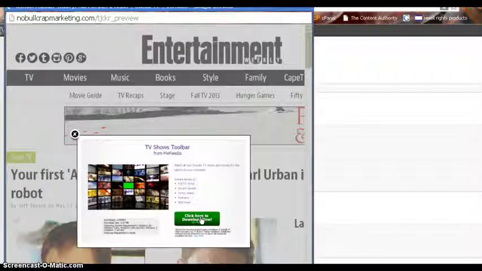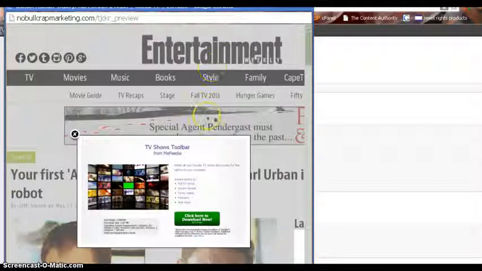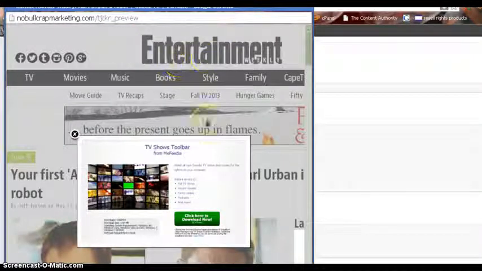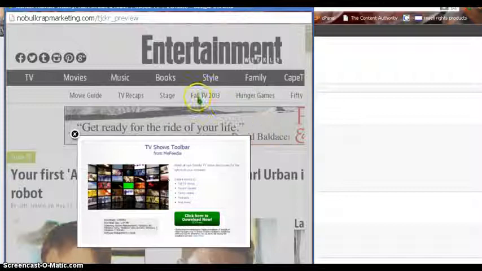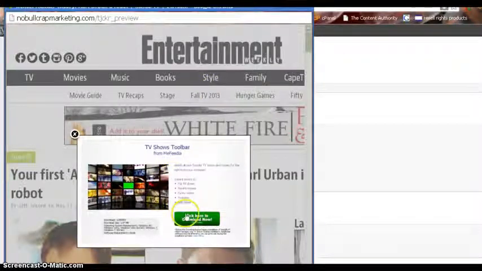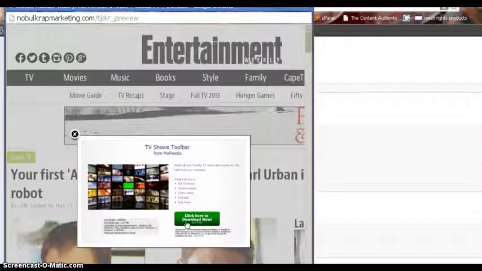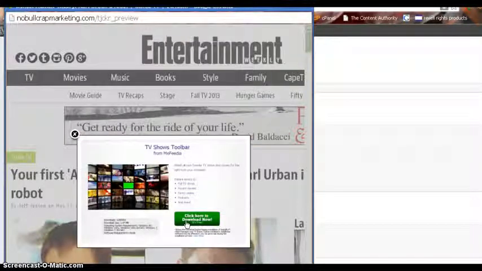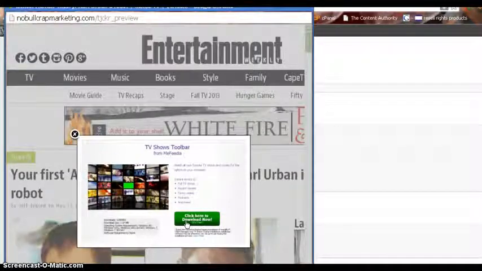If they do whatever the offer requires them to do, whether it is submitting their email or downloading, in this case downloading this toolbar. And they're still inside the website, still inside Entertainment Weekly. Hence the name TrustJacker, because this is a trustworthy website and the pop-up is coming from that website, so people will immediately assume that it's coming from Entertainment Weekly, and they will click on the pop-up without even thinking twice. If they want to look into the offer in more detail, they will click on it. They won't feel scared because it's coming from a trusted site.